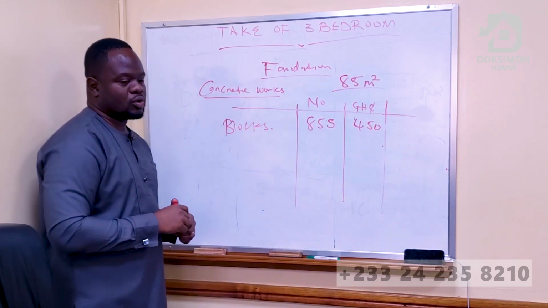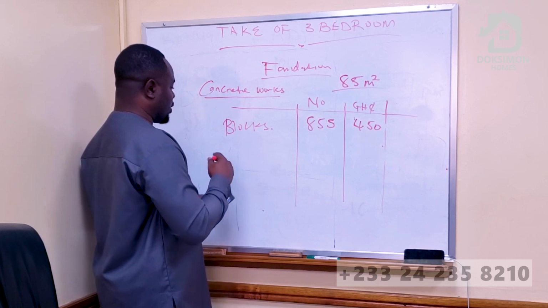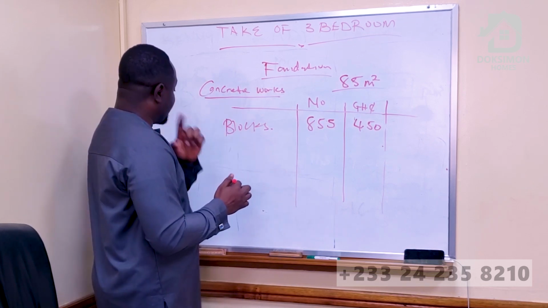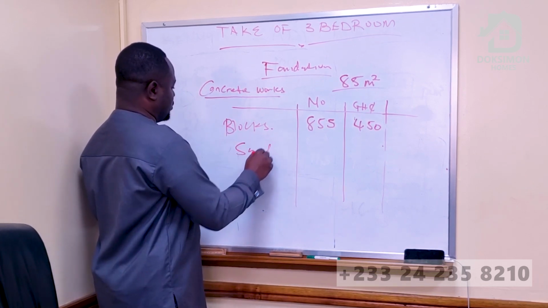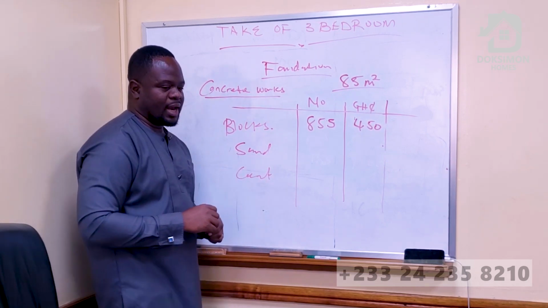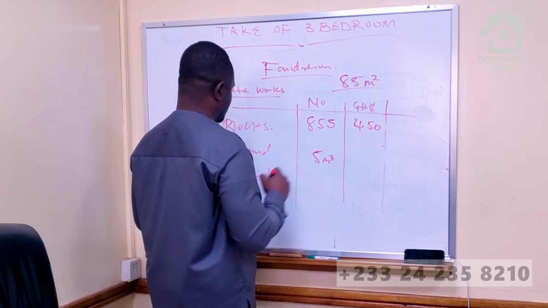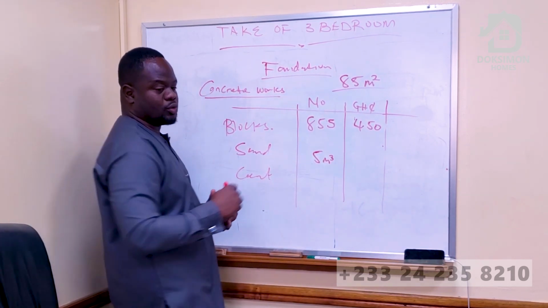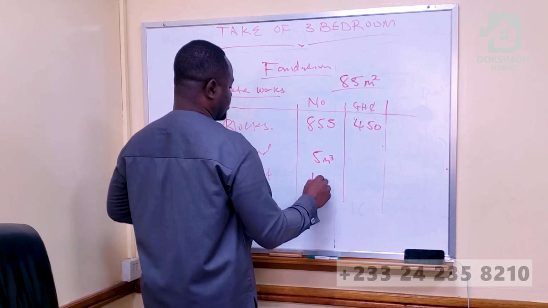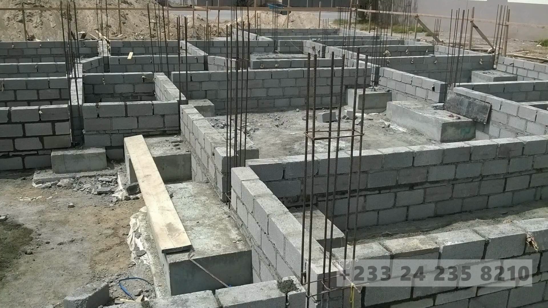We're also looking at the same sand that will be used in the mortar. So we are looking at just cement and sand mix, sand and cement to give us the mortar. The amount of sand you need is 5 meter cube. And then the amount of cement you will need is just 19 bags in order to lay these 805 blocks in stretcher course as per our design.